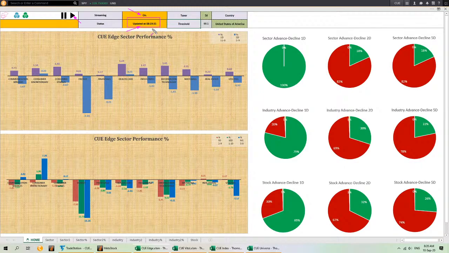Remember, at Zenith level, I set my refresh frequency to 5 minutes. So every 5 minutes you will see this timestamp counter change.